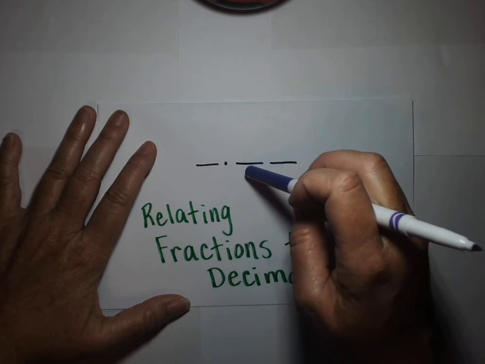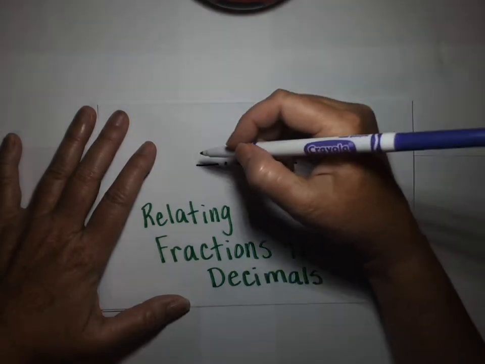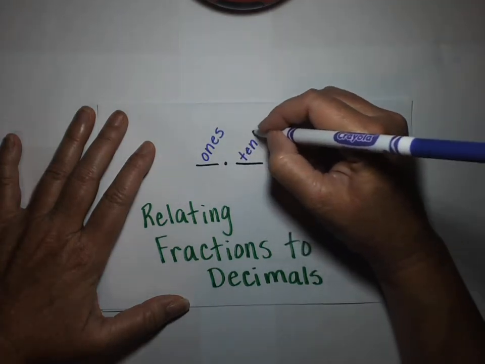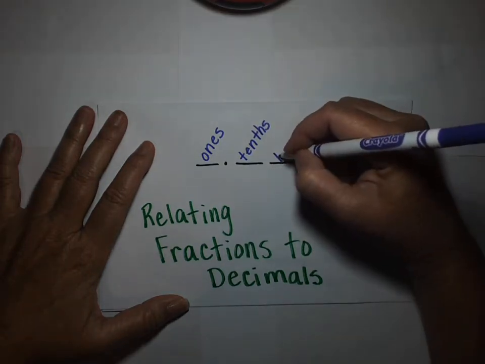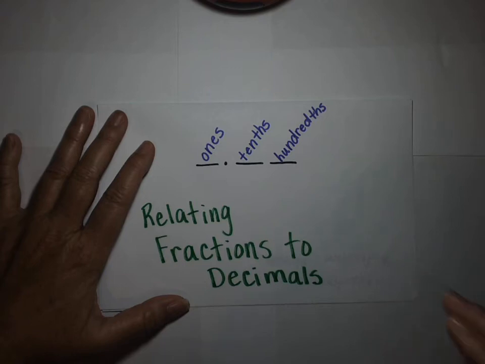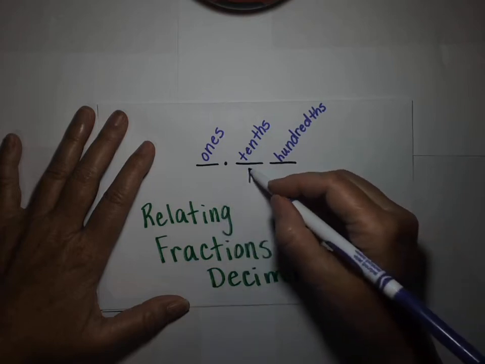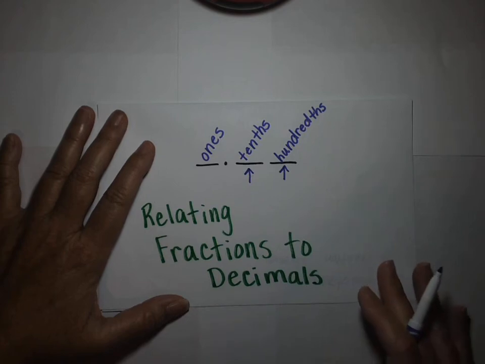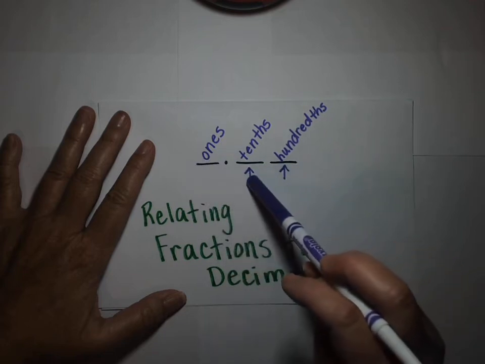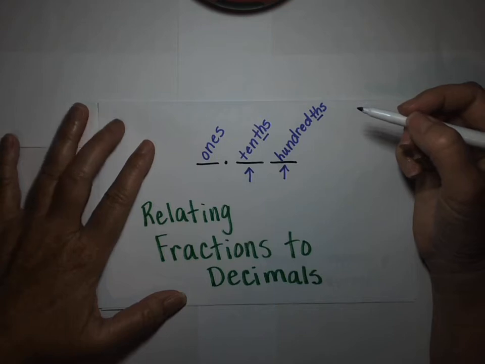We're mostly going to be talking about tenths and hundredths so that we can relate fractions to decimals. So let's just remember we have our ones place, we have our tenths place, and we have our hundredths place here. So in fourth grade, when we relate fractions to decimals, we mostly just are going to focus on the tenths place or the hundredths place, or both. So we can use whole numbers, but let's just break it down by looking at tenths and hundredths. So remember, these are tenths with a TH, hundredths with a TH.